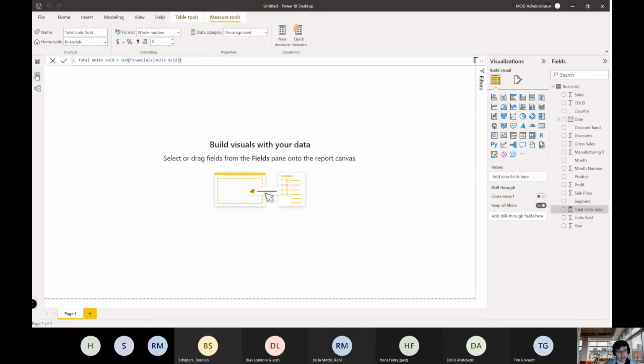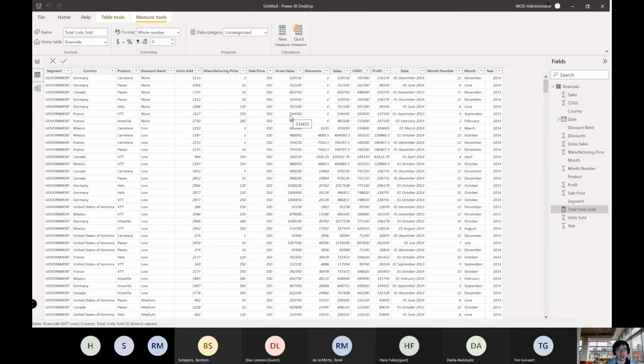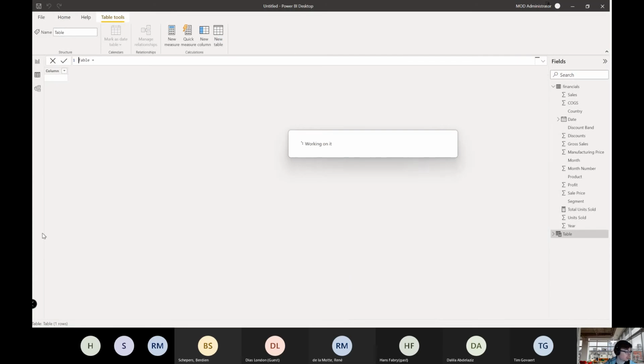I can also use DAX to create new tables as well. Because I want to add the slicer to the report, I need to create a date dimension that can be used as part of the different filters that we're going to apply. Now, typically, if we're connecting to a data warehouse or similar, a date dimension might already exist that we can use. But if that's not present, then what we can instead do is create a brand new table using a DAX formula.